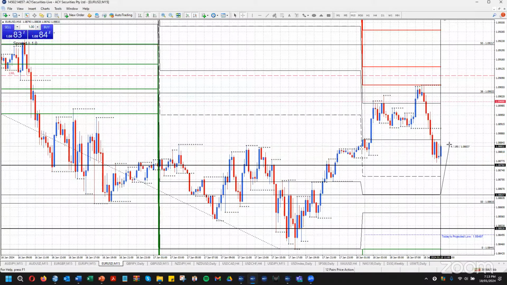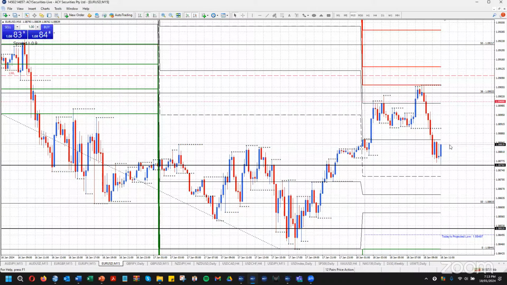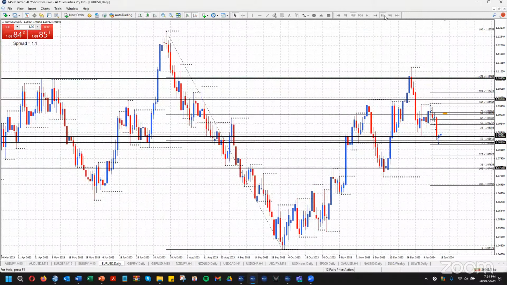And if we do move up to the 79% level, there's about 87 pips. Let's call it 80 pips up to that level. So then you've got a potential risk reward of around 1-to-4, maybe not quite 1-to-4 when we factor in the fact that we're not quite down at 108.76 here, but certainly a risk reward of 1-to-3. So you have to look at what is your potential reward when you're thinking about putting that stop in. Now, if you thought price is going to hold at 108.76 and we're going to come up and test this high up here, well, that would be fine. But I don't know if price can do that, because at the moment we've got a clear downtrend here.